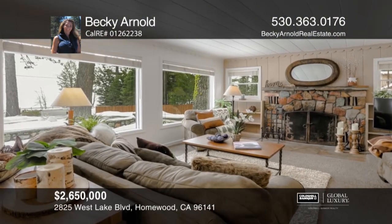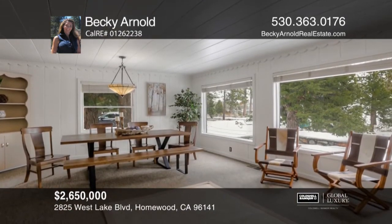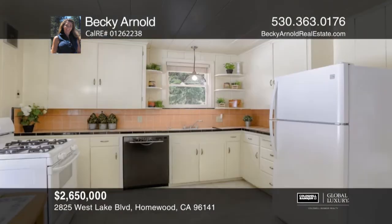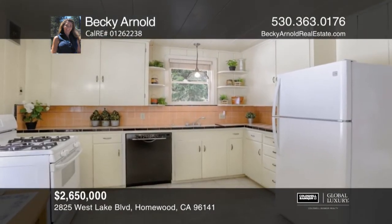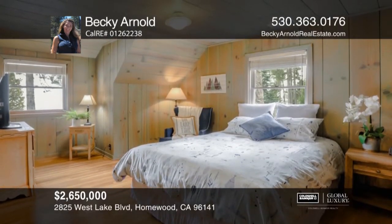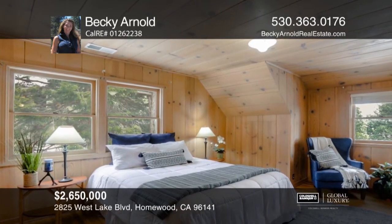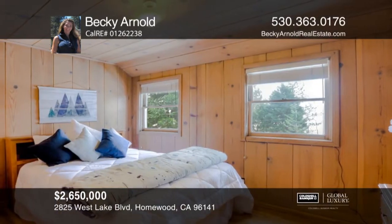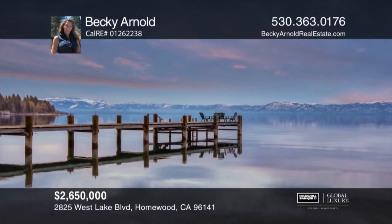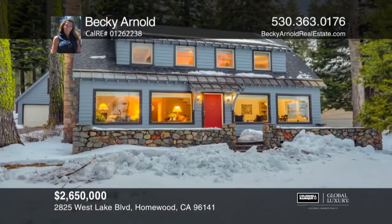Curl up with a book next to a roaring fire, watching the waves roll across Hurricane Bay at your lakefront home. This rare Old Tahoe home has been lovingly enjoyed by the same owners and now you have the opportunity to enjoy lakefront living. Four bedrooms with views of Lake Tahoe and two bathrooms are located in the main house. A separate garage offers space for a car or boat, has a workshop and another guest bedroom and bath. Includes two buoys, a shared pier and forest out back. Ski areas are close by too. To see it yourself, schedule a tour with Becky Arnold.